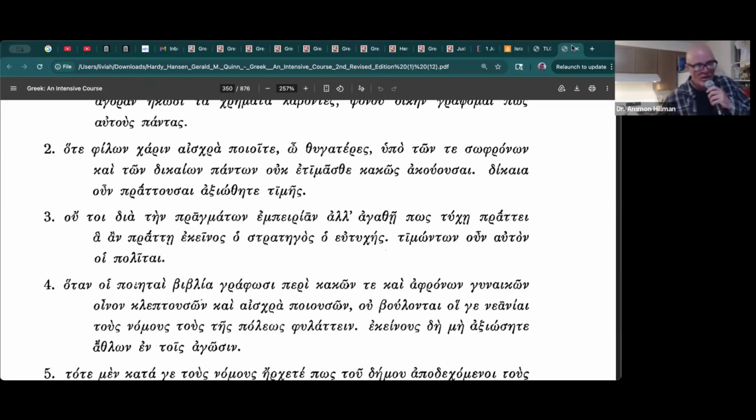Etimaste. Okay. What is its first principal part? It's timao, right? As a matter of fact, we have timao back on a previous page. Boom, go there. It's why we flip, because if you see it, it sticks. If you don't, it doesn't. Go back to the previous one. Timao was 9. Go back to 9. Boom. And go to page 233.